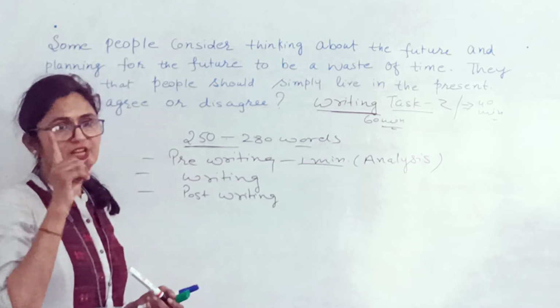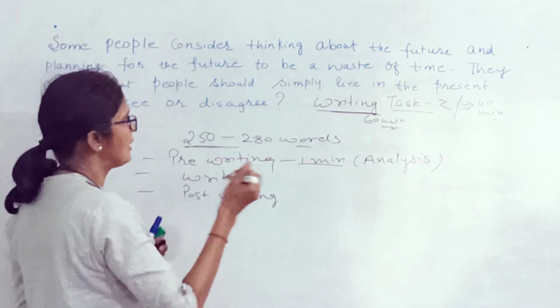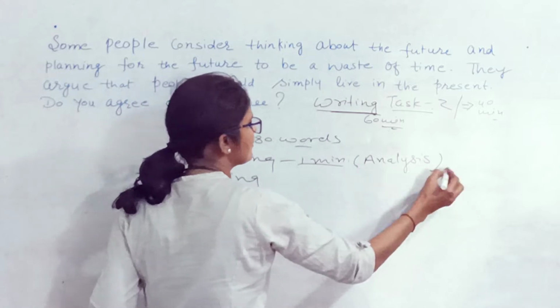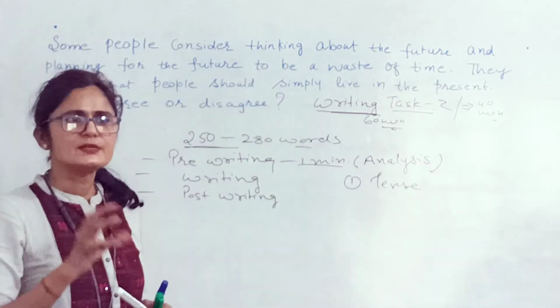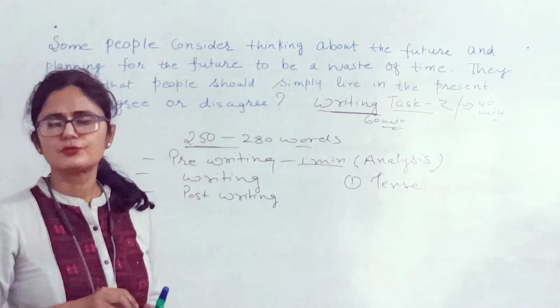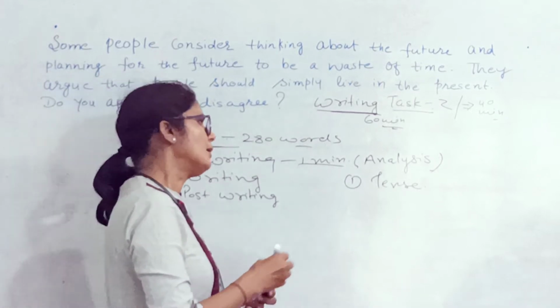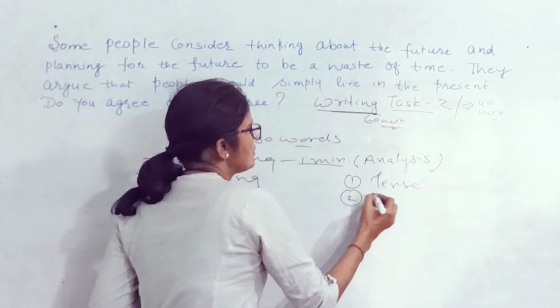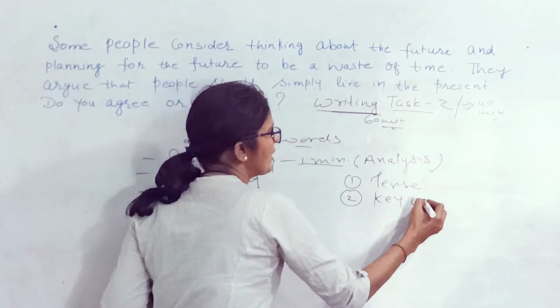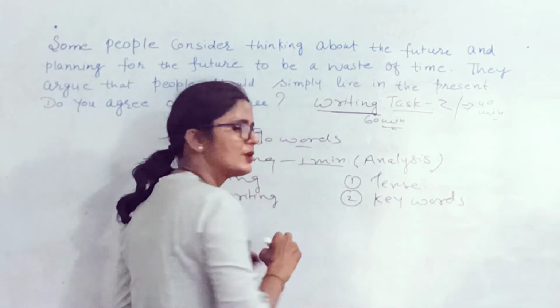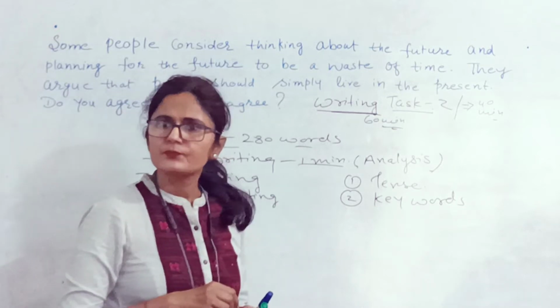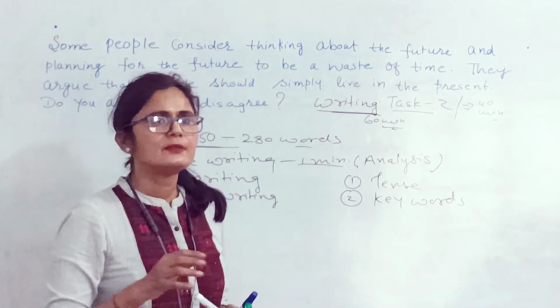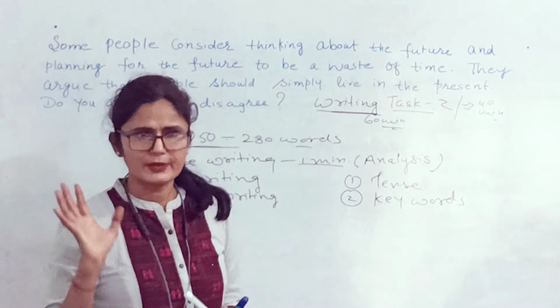First of all, check the tense of the essay. Now let me teach you. Analyze. First of all, check the tense of the statement, in what tense you need to write down your essay. Number 2, mark the keywords. As I taught you in IELTS reading, keywords like nouns, prepositions, and then active or passive, whatever.